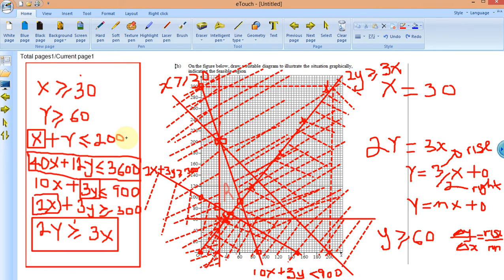So we have x ≥ 30. If you look at this x ≥ 30, this part is part of the visible region. If you look at x ≥ 60, y ≥ 60, this is y ≥ 60 here. y ≥ 60 is completely out. It is not part of the visible region, and it's not part of the lines that bound the visible region. You see all the lines that bound the visible region here. So y ≥ 60 is out because it's not bounded by the visible region.